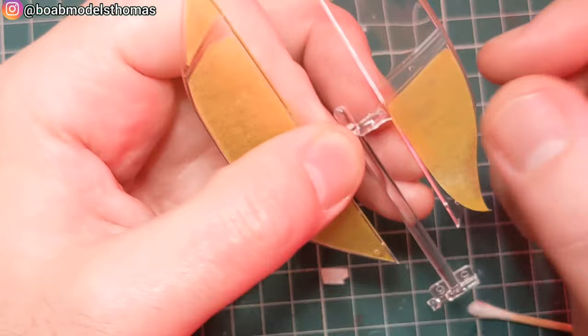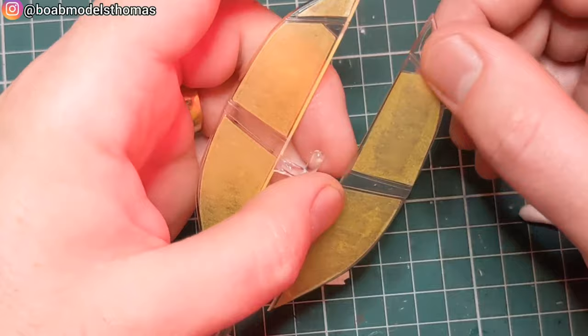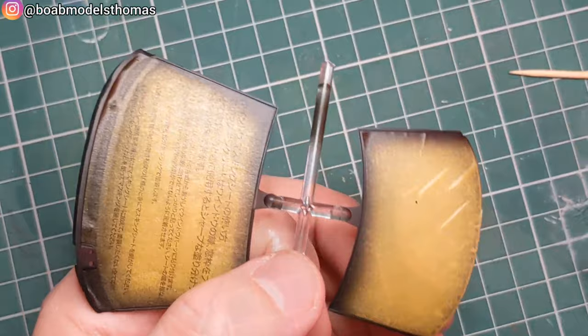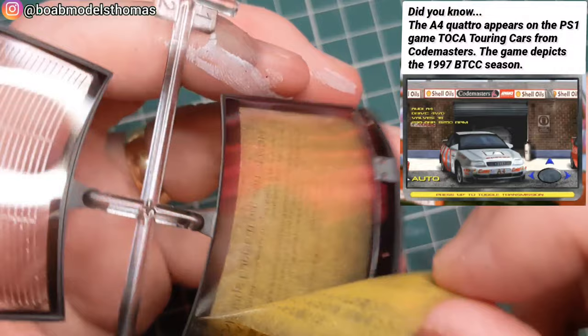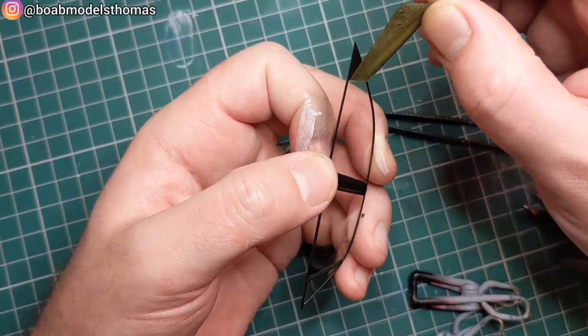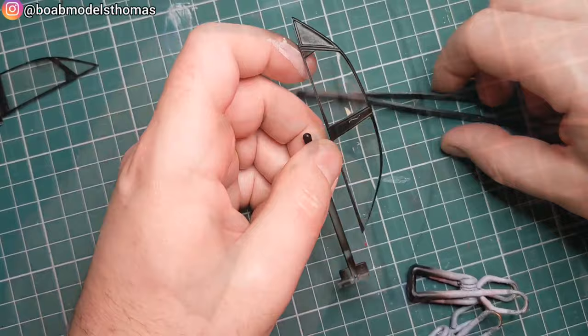The side windows don't include stickers for the inside, so make sure you mask those up yourself, especially if you're using spray cans as you're going to get a lot of overspray. I sprayed some Tamiya satin black lacquer paint onto these and it gave a pretty nice finish. Always look very carefully to make sure you've done the coats thick enough, as it's sometimes difficult to tell on clear parts. There was a little bit of overspray on the back of one, so I cleared it up with a little bit of polishing compound.